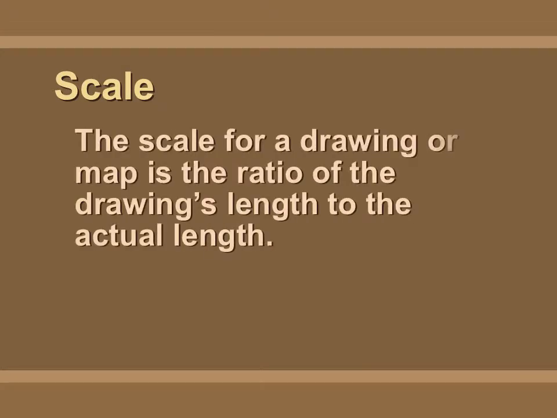Let's talk about scale now. The scale for a drawing or a map is the ratio of the drawing's length to the actual length. So for example, if we're looking at a map and we want to know how far away San Marcos is from San Antonio, even though the distance would be 15 miles, the map is not going to be 15 miles long. It might be 1 inch long. And in that case, every 1 inch is 15 miles.